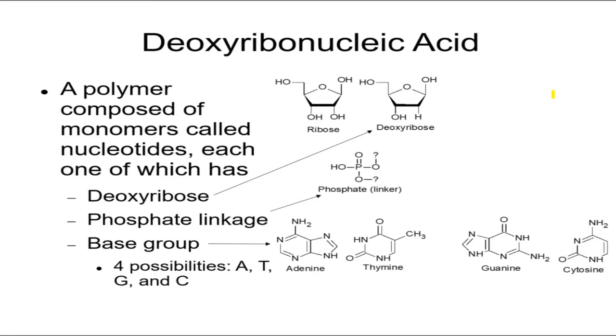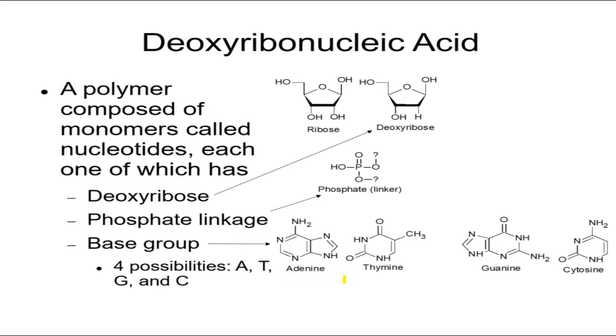It is a polymer, which means it's composed of parts that are pretty much the same, and thousands and millions, in this case billions, of these very similar parts that are made by linking the parts together. That's what makes it a polymer. It contains deoxyribose, a phosphate linkage. This is what sticks the different monomers together, the phosphate linker. Also, this is very important, it has the base group. These are bases, and it's ironic that the main part is the bases, and it's called deoxyribonucleic acid. But just bear with me.